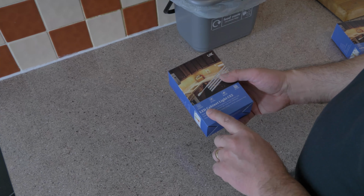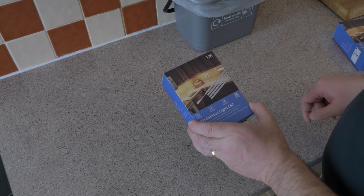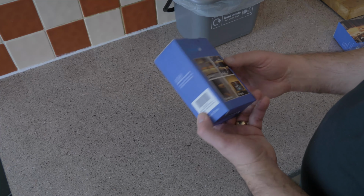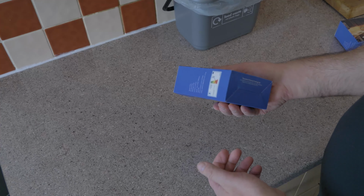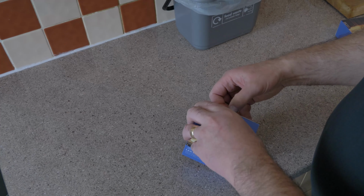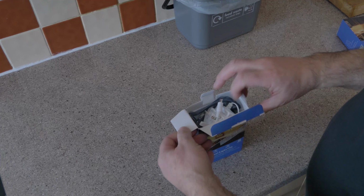Right, I'll quickly show you around the box. So it's an LED cabinet light CS2. As you can see, a nice little picture showing you what you're getting and what it does. Gives you a couple of images. They're pretty nice, nicely packaged, nicely displayed. They weren't sealed. This is how they actually turned up, unsealed.